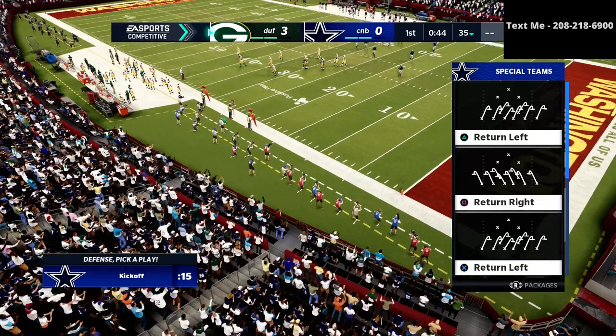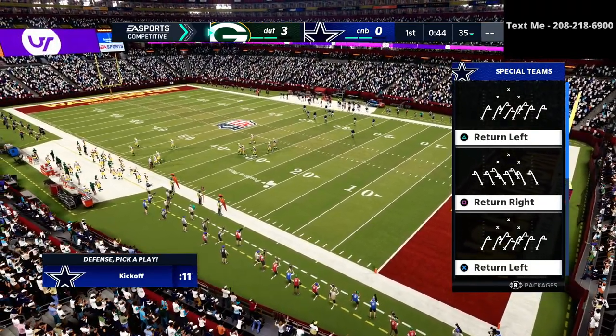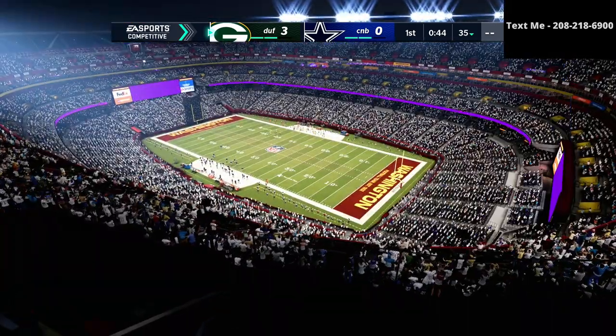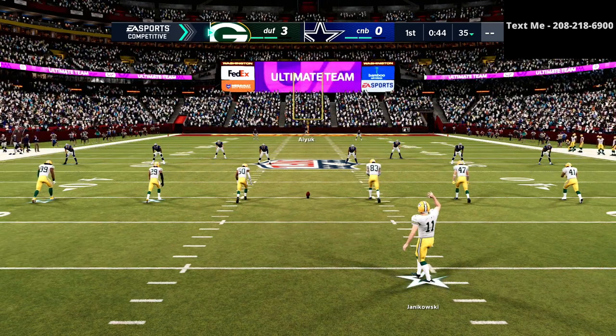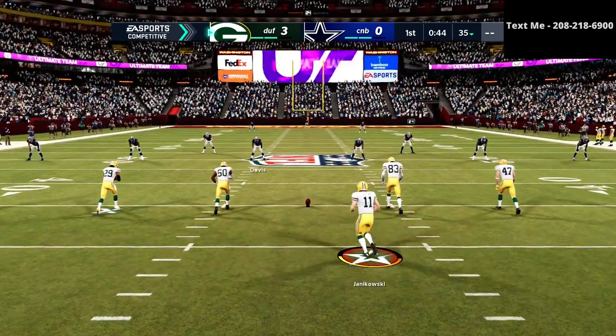So real quick, another tip. This is just something little that I've learned over the years. I do not pick my special teams play on the right side, especially when I'm returning, until I see that he's kicking it off. So just like that right there. Just something little, but I think it makes a big difference. You don't want to be wasting timeouts because of onside kicks and things like that.